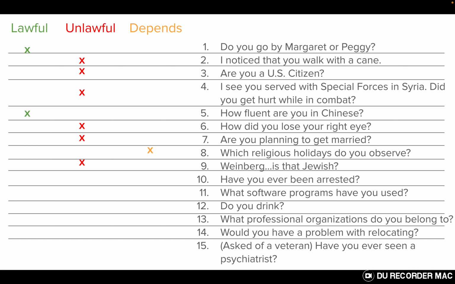Number 10, have you ever been arrested? I said unlawful, and then I put a question mark for depends. The only example I could maybe think of where it would be okay to ask that would be if you were applying to be a law enforcement official, a police officer, or something of that sort, and they want to know, have you ever had any run-ins with the law? But other than that, you should never, ever ask that question.